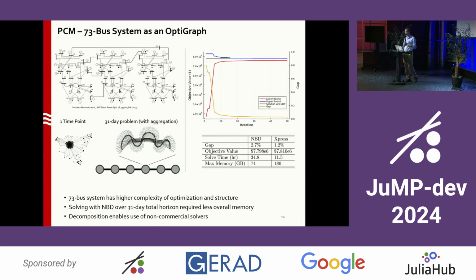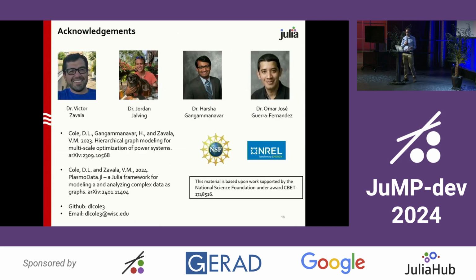We did try this on a larger problem. In this case, I'll just point out our time here in the bottom right was not as good as solving the overall problem. This is for a 31-day horizon on a larger problem. However, there is a substantial memory saving from the decomposition approach, which can help facilitate using smaller machines or non-commercial solvers as well.